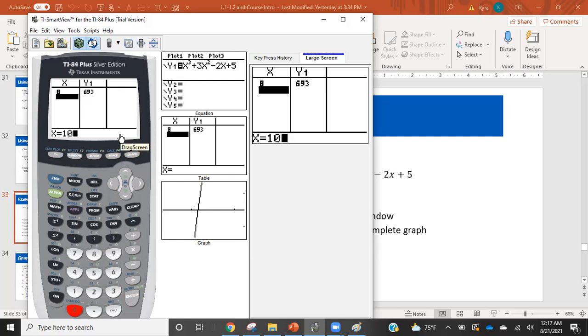You can find f of 10. You could find f of -7. And it'll give us those answers right there. You could find f of 0. We already knew that was 5 because that was the intercept. You could get all these same answers by plugging in that value of x cubed plus 3 times that value of x squared minus 2 times that x plus 5, and it'll give you these same mathematical numbers. But this is a lot faster and a lot less prone to mistakes as long as you've entered all your numbers correctly.